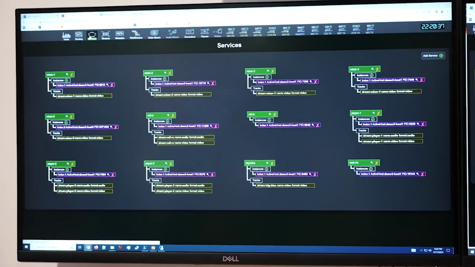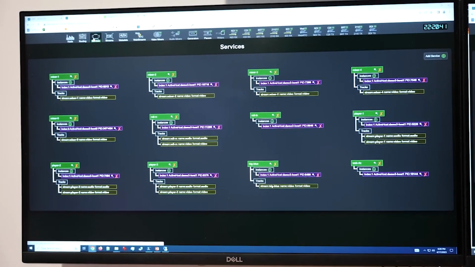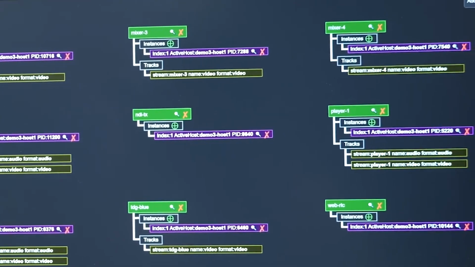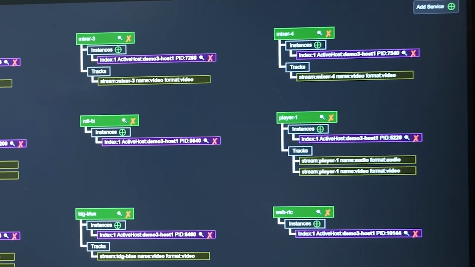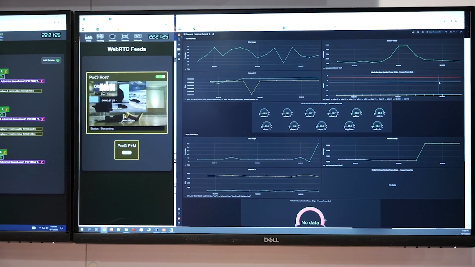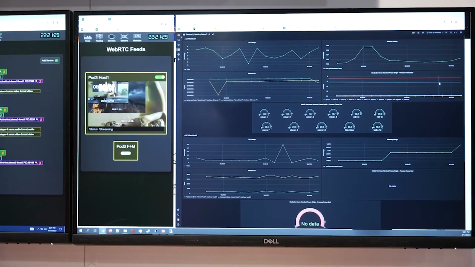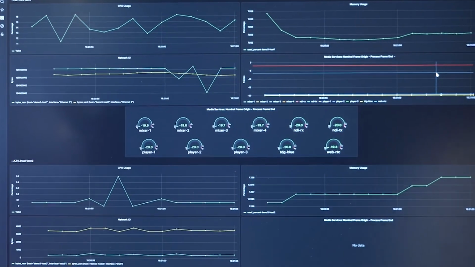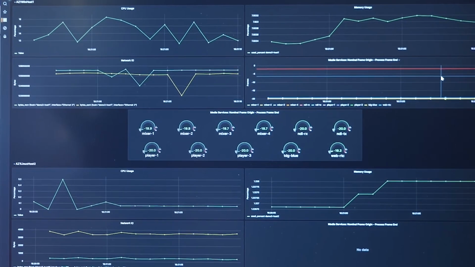So we have a system that runs a number of media services. Here we're seeing the different services. They are inputs, outputs, and mixers. In this particular example, we have 5 mixers in series playing out over WebRTC. On the right-hand side, we can see the metrics for measuring CPU load, memory load, network performance, but also how long it is taking to process our media frames. And here we're actually going through 5 mixers in less than a frame.